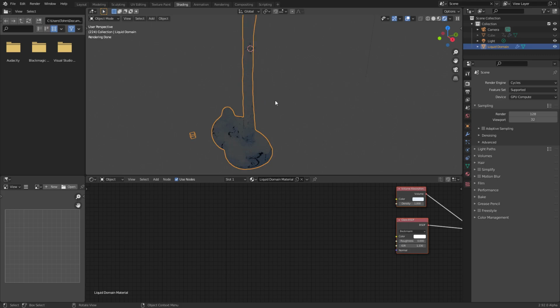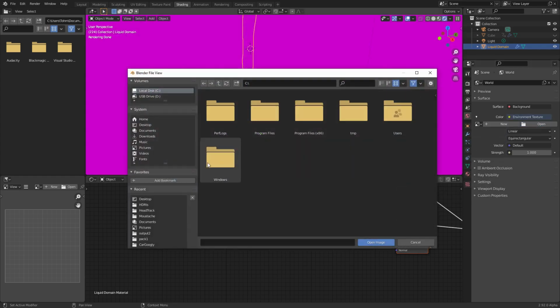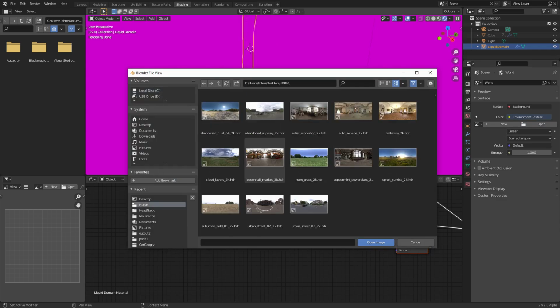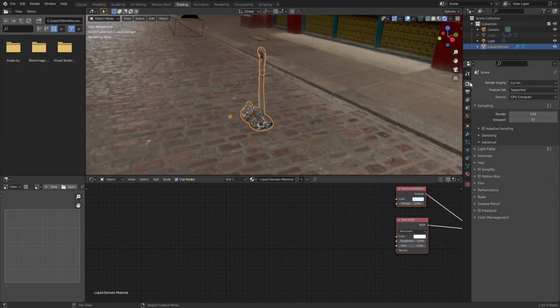To make this look realistic, we need it to be very reflective and transmissive. So it'd help if we had some kind of background for it to distort, kind of like a glass cup would. So I'm going to load in an HDRI, so environment texture, HDRIs. I guess any of these are fine, right? It depends where you want your honey to be. Make sure to hide this as well, just so that we don't see it, okay?